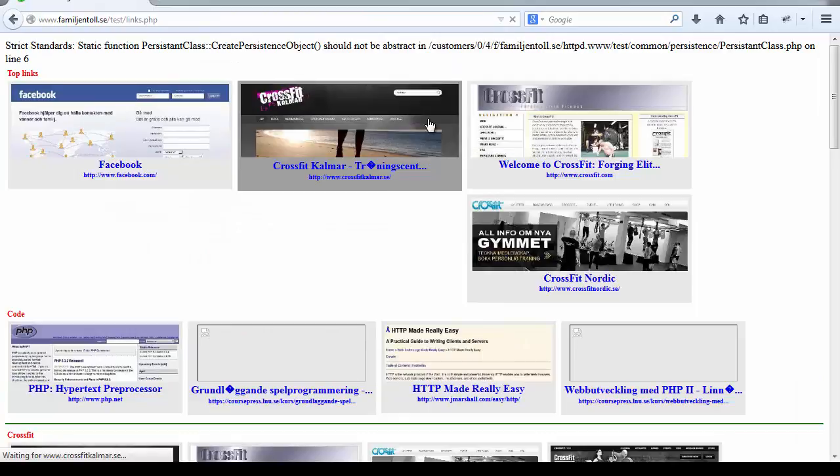So here we go. This web page is sort of a link application that I wrote a couple of years ago, and I have changed nothing. Didn't upload any new code, but you can see that there is an error message, right?